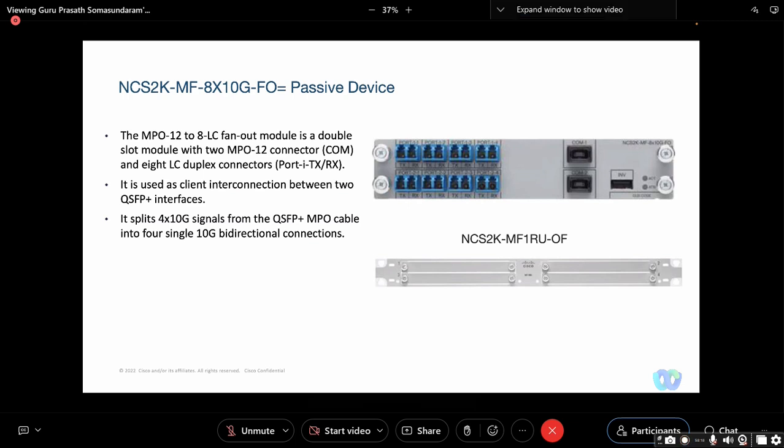And again, this is the standard slice, this slice, right? 1, 2, 3, 4. This is passive and it is not monitored. So it's like a cable. So the numbering does not matter here. There is no numbering. They will have a part code, because since it's an identified card, it will have a part code, right? So if it gets faulty, we can RMA this, right?